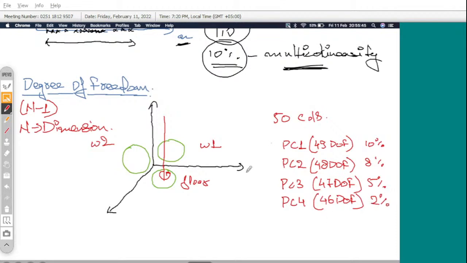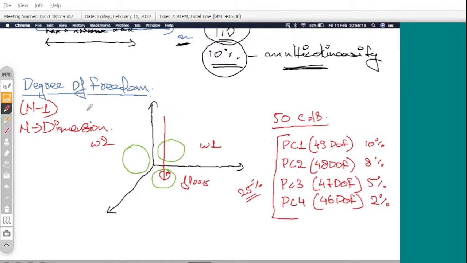Now see, these four principal components alone are explaining 25% of the entire data. Out of 50 columns, we generated principal components, and only four principal components can explain 25% of the entire information, on the whole data set, not on a particular column.